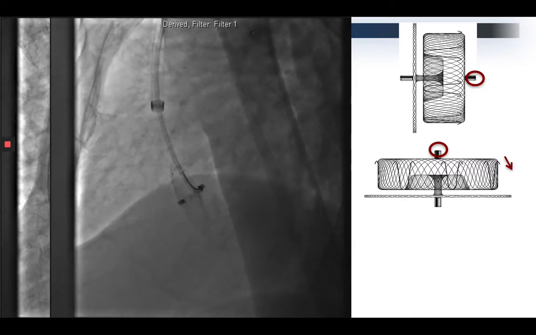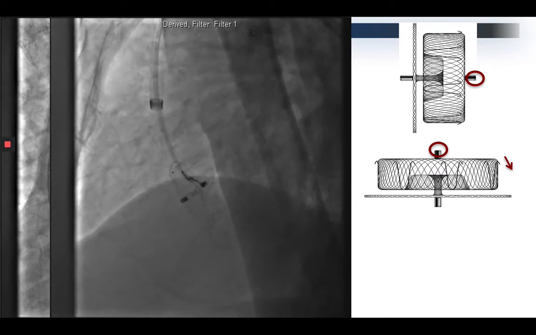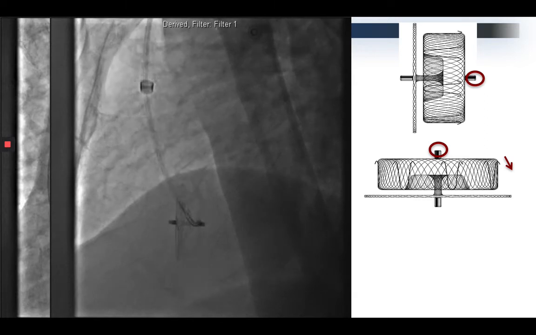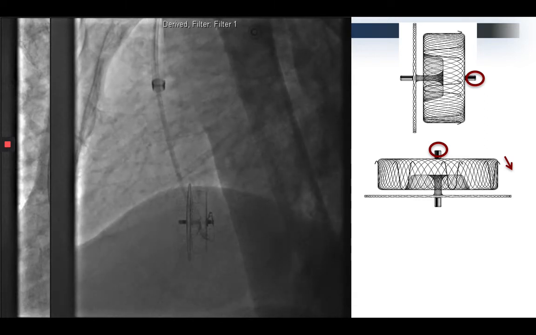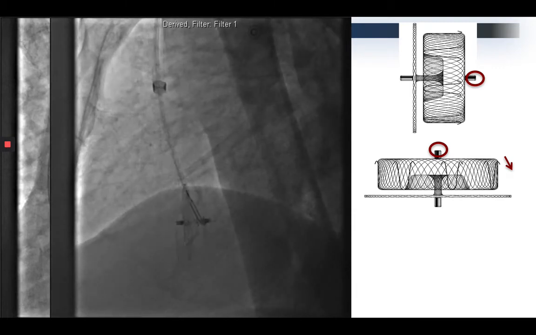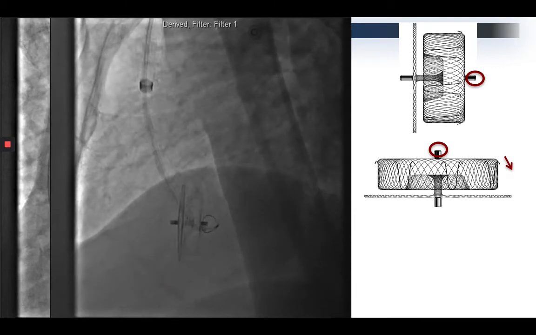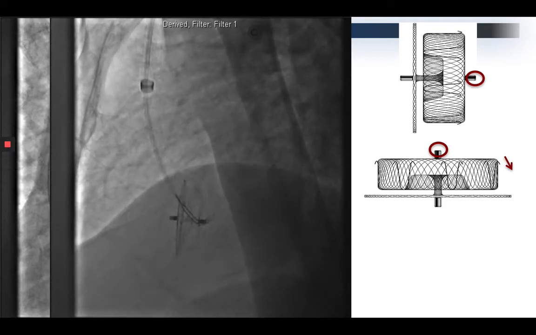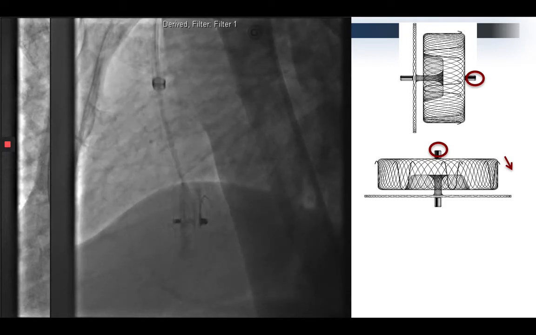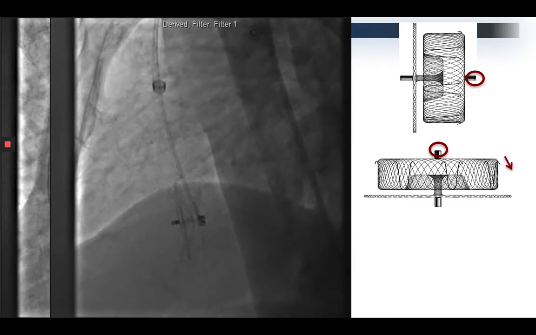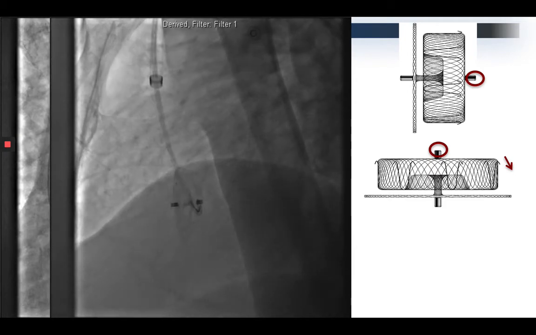And as we were pulling it up against the aortic valve, the patient actually went into 3rd-degree AV block. And so we repeated this same process, but this time placed a transvenous pacer and paced the patient at 70 beats per minute. And we did the same step where we used the gooseneck snare to grab hold of the end screw and then again pull it up against the aortic valve.